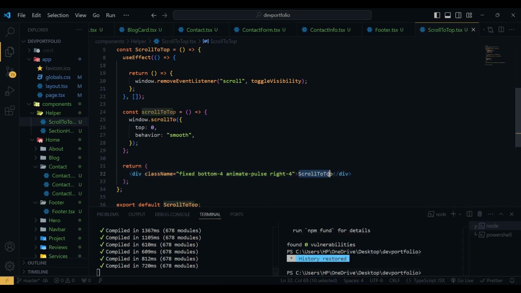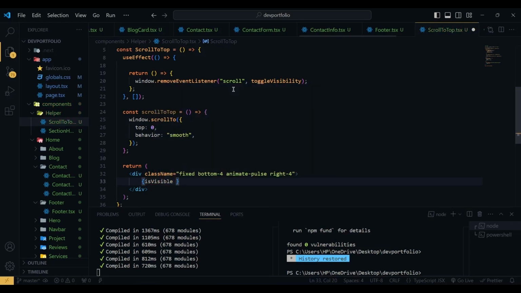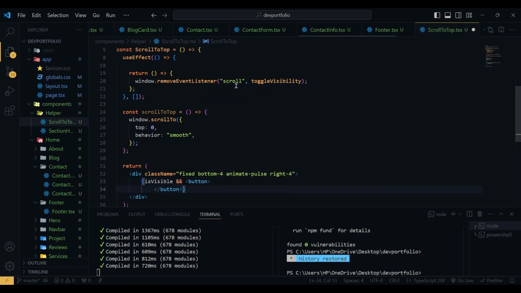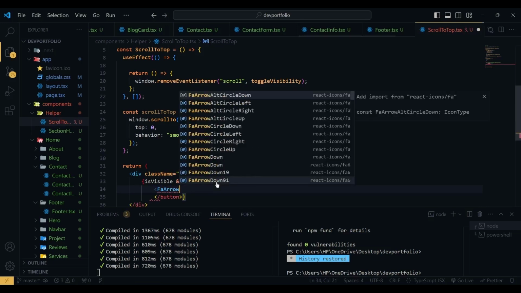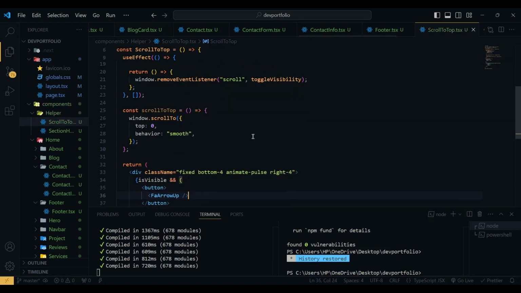Now inside this div we are going to check if isVisible is true, then we are going to show a button, and inside this button we are going to use an icon which is FaArrowUp. It's coming from React Icons.